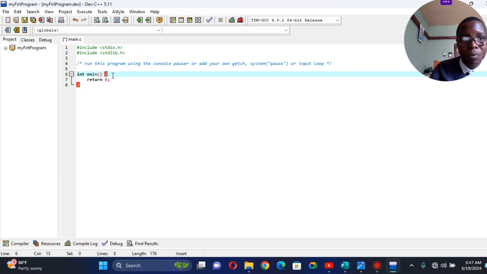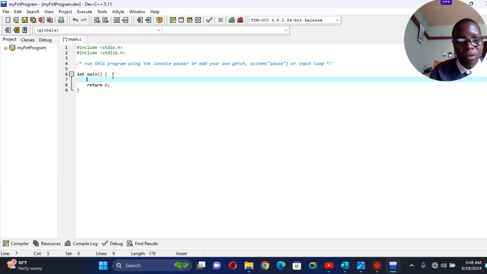So quickly, let's write our first code with the printf. We have the printf function in C programming, and this printf function makes us output something onto our screen. So we just type printf, simple like that. But I told you earlier that if anything is followed by brackets like this, it is a function. So with a function, we can output something onto our screen for us to see. That's how our first program will write onto the screen.